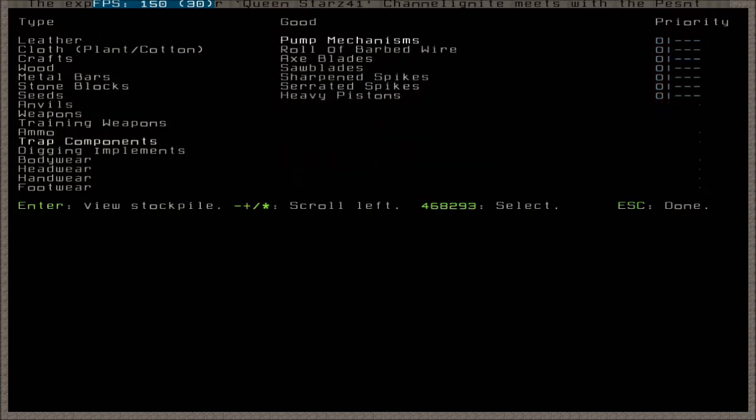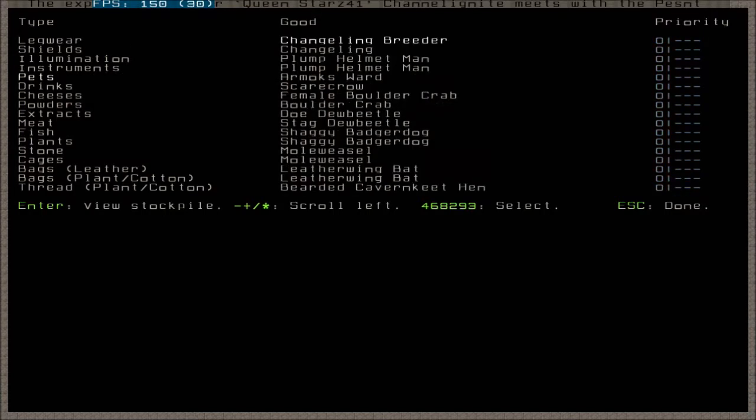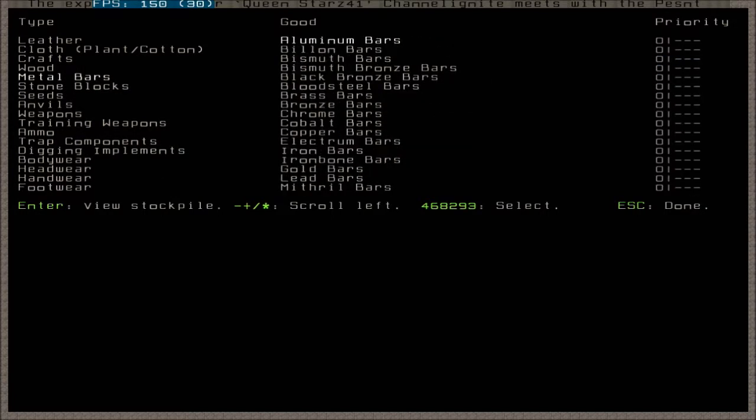Actually, instead of asking for weapons... actually, no. I'll still ask for the weapons. I'll just take some aluminum... not aluminum. I don't want aluminum. I'll take some bismuth bronze, some black bronze, some bronze. Just grabbing all the bronze. And then copper, because copper's really cheap. And we could actually make decent swords out of copper. And same thing goes for bronze. Bronze is pretty cheap, and we can make some decent weapons out of those.